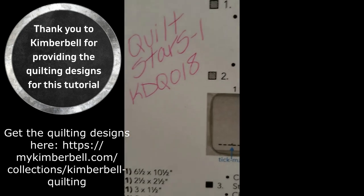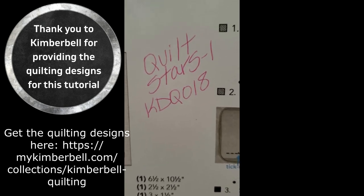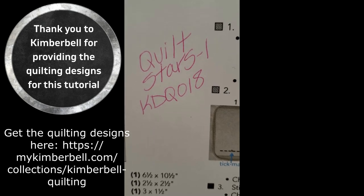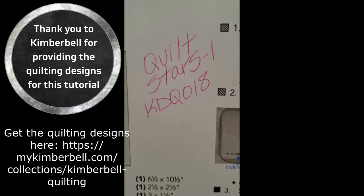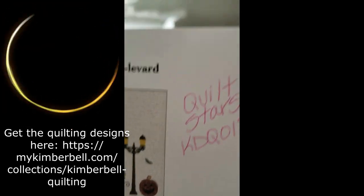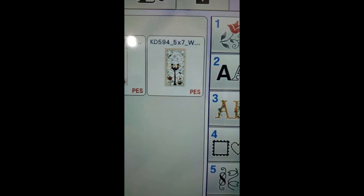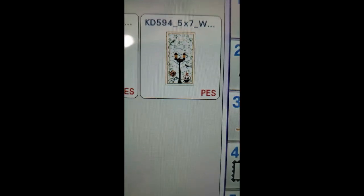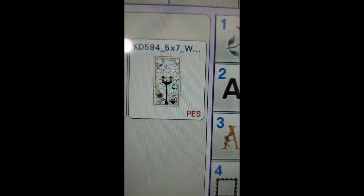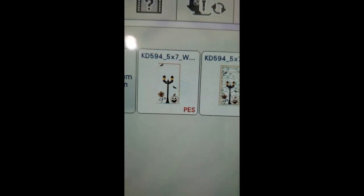All right, I am using the quilting stars as my first quilting design. It's by Kimberbell. You can get it at mykimberbell.com. And then go to the quilting. So this is the one that I've chosen. Like I said, you can use any of them. So a couple quick things is you can merge your design together like this so that you can see what it's going to look like, and it's just an easy stitch out. If you don't have embroidery software to merge them, I'm going to show you how to do them separately.